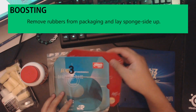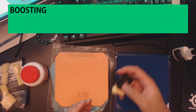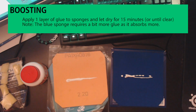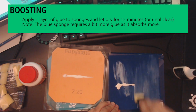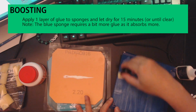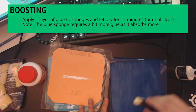In this video I'm gonna share with you how I prepare my table tennis paddle. So first things first, take them out of the packaging and apply one layer of glue. These are Chinese rubbers, by the way. The blue sponge does soak up liquid more, I noticed, so make sure to put more glue on there.